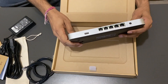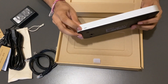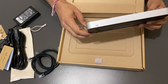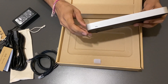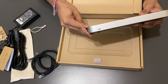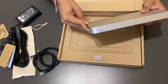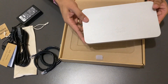Then we have the LED light on the front, which is the only thing on the front side of this router. This LED has different color codes. If the LED is showing solid orange, that means power is applied but the appliance is not connected to the Meraki dashboard. If it is showing a rainbow color, that means the appliance is attempting to connect to the Meraki dashboard. If it is flashing white, that means a firmware upgrade is in progress. If it is solid white, that means the router is fully operational.